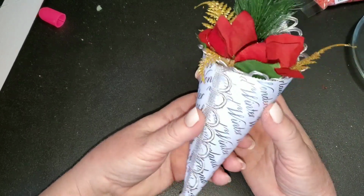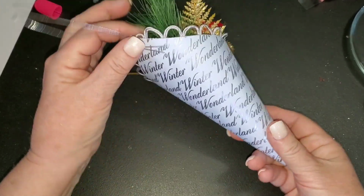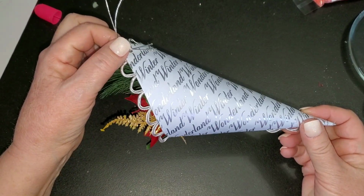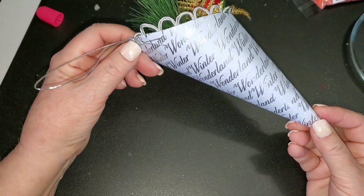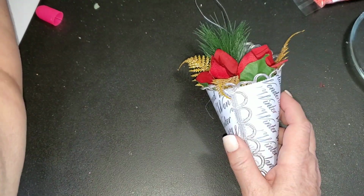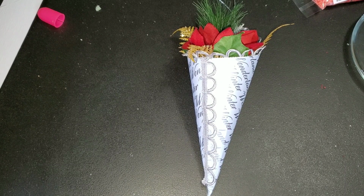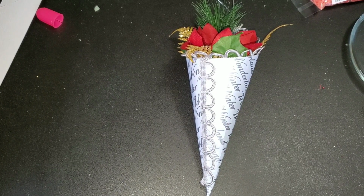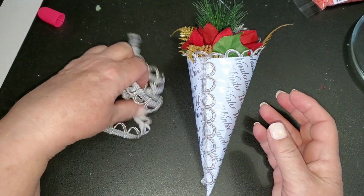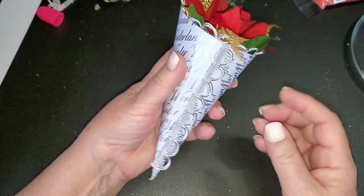So for this one, I have used this paper, and it just says Winter Wonderland on the back. You could use music script paper for these ornaments, and they would look absolutely beautiful. But there's a little bit of silver shine in this paper. Just looks lovely in this ornament. So I've taken that, and then I've taken that great big package of gold and silver trims that I got. They were in a huge package that I got at the Dollar Tree, and I've been having so much fun using them. But what I've done was I made the cone.